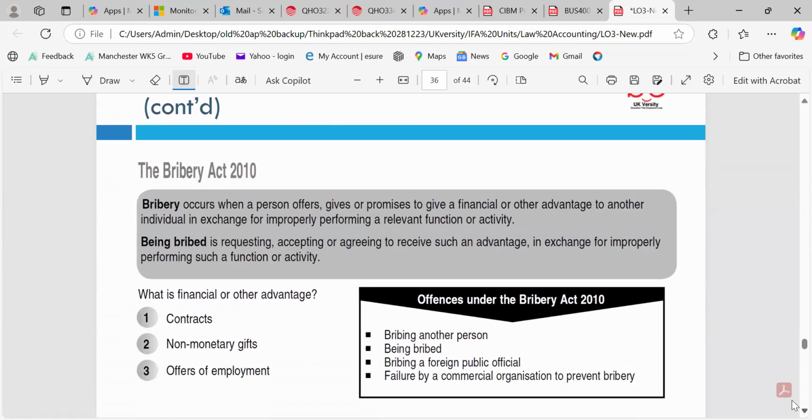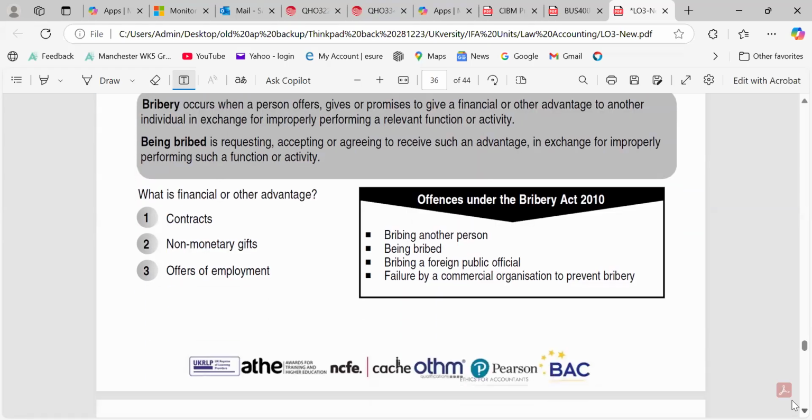The Bribery Act applies when a person gives or promises to give financial or other reward, or is being bribed. We have the system. The Saudi king, they used to give bribes back in commission to the king. The contract came into the public domain, and it was not investigated further because there was a fear that the BAE system would lose the jobs or the contract with the Saudi government.